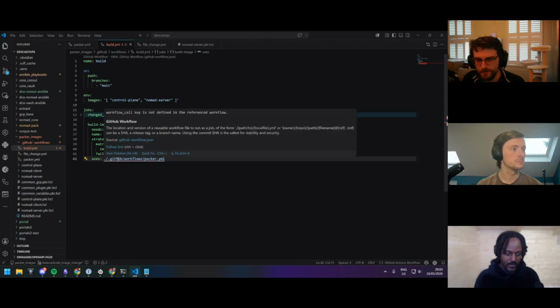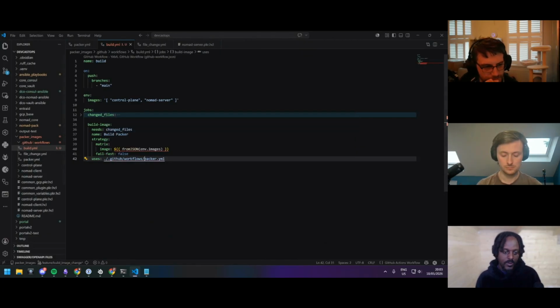Workflow key is not defined. Oh, do I need to? I think I need to check the repo routes.